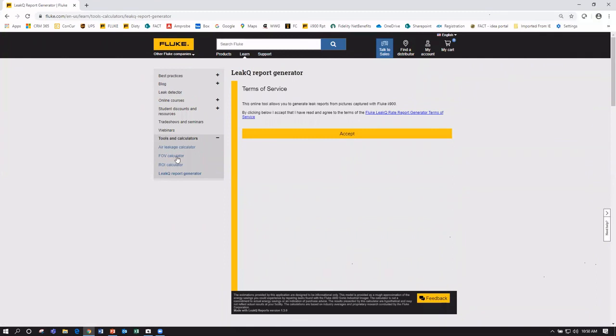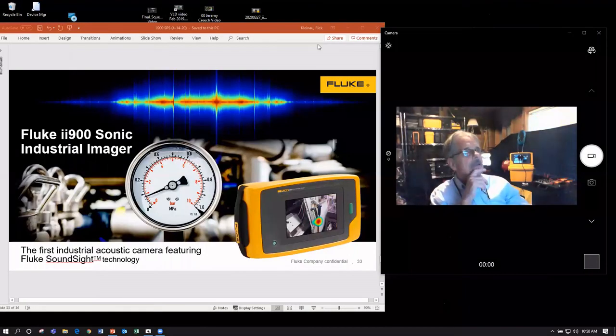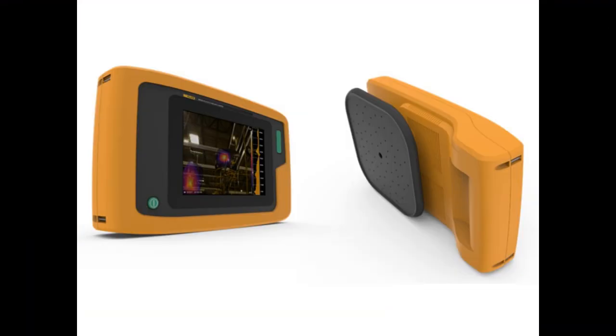We're very careful on the report generator to try to have people understand that estimating the cost of a leak is kind of iffy. Our engineers were saying it's not that accurate.